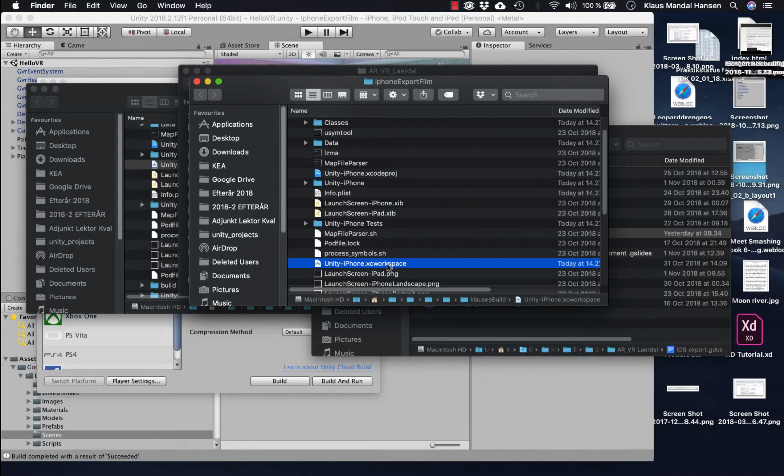But I'll just double click it here down in my build folder, and it will open Xcode, which is huge. So let's see. I already have my iPhone connected. It's called iClaudius, and now it's indexing the files in the project.